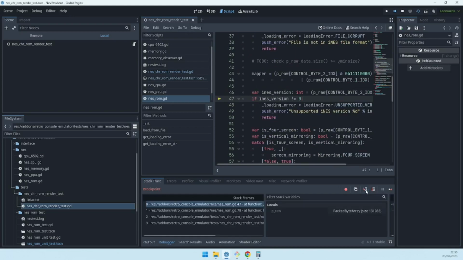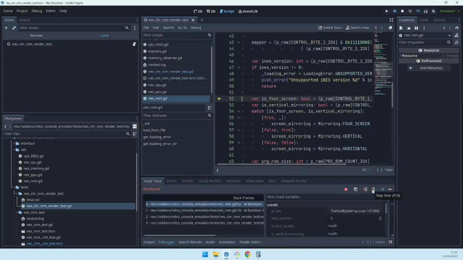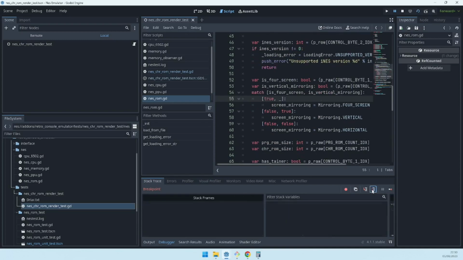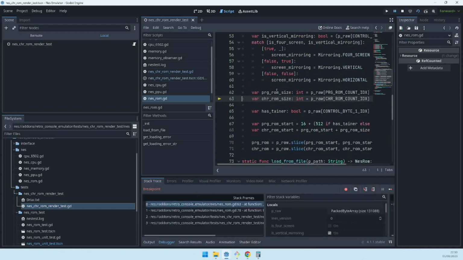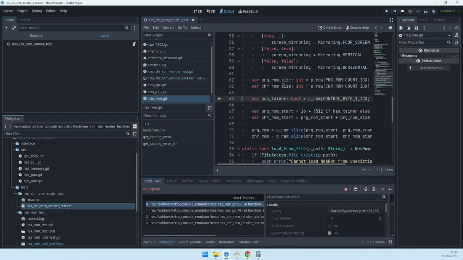We have mapper version, which is 0. Correct. Mirroring is vertical. ROM size, CHR ROM size. Wow, CHR ROM size 0.